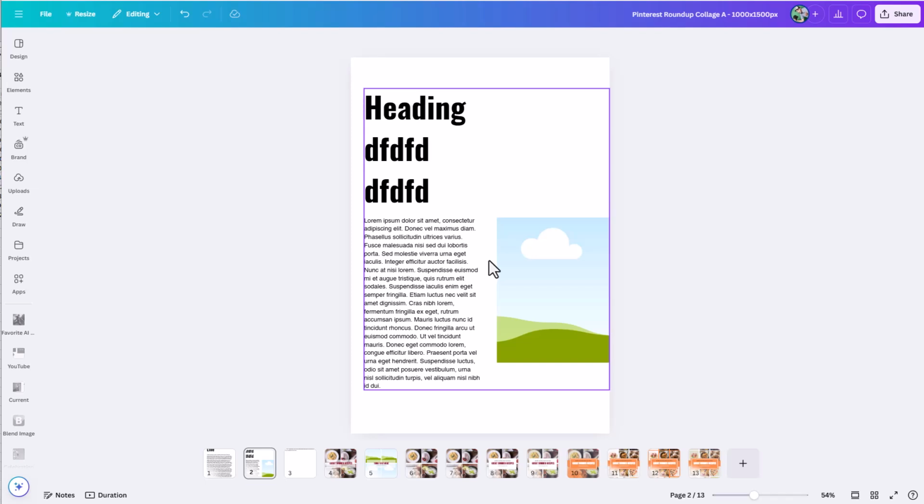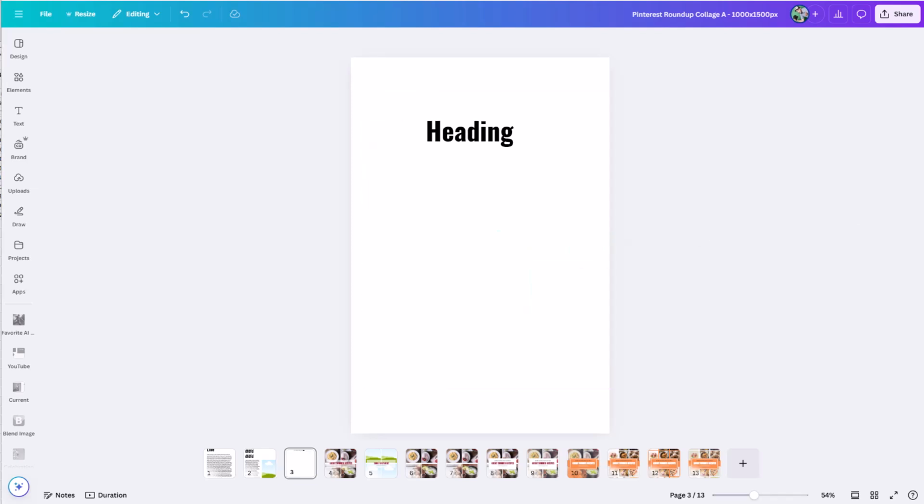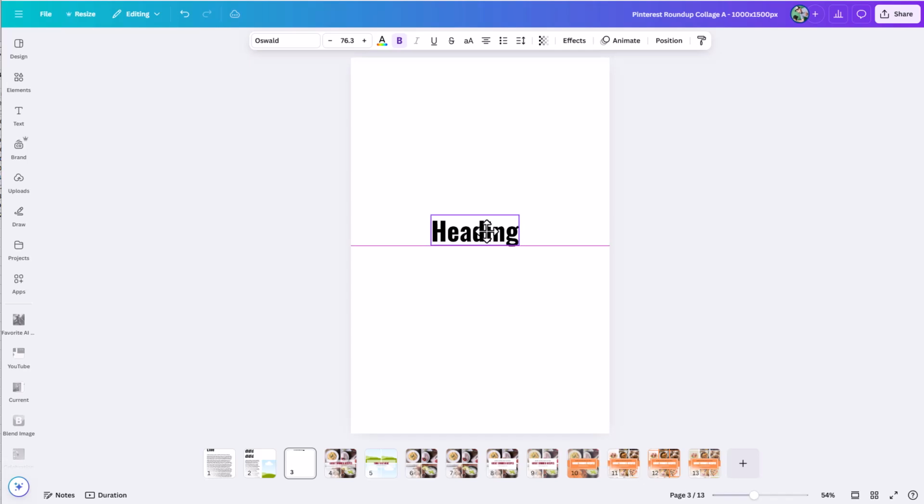Okay, pretty cool. But guess what? It gets even cooler, because let me show you something else. Let's look at another example real quick. So we have the heading on this page. You probably realize now you can grab this heading, you can drag it down until you see these smart guides. You can make sure it snaps directly to the center of the page. So we have it exactly centered now.